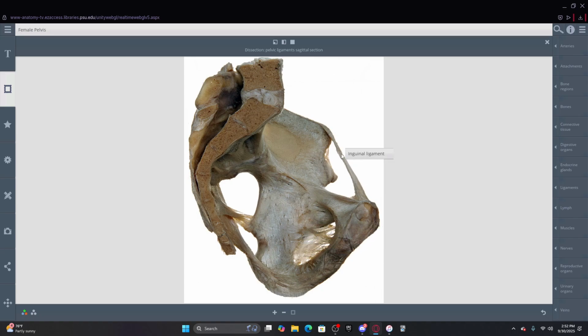This is your inguinal ligament, right? This is where you would find the ilium. This is the iliac fossa, so your ilium would be situated here. This is where your pubis would be. This is the interpubic disc, but for your purposes, just know this as pubic symphysis. Pubic symphysis. And you guys will need to know sacrotuberous ligament next week, but don't worry about that for right now. Right, and that's about it.